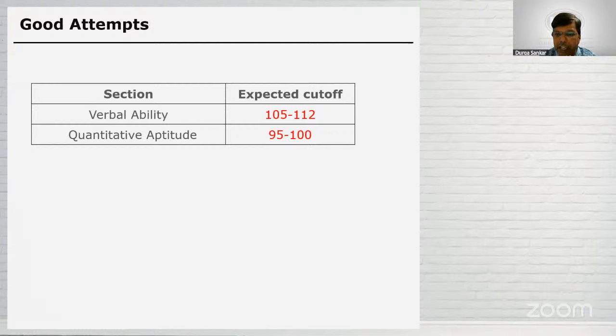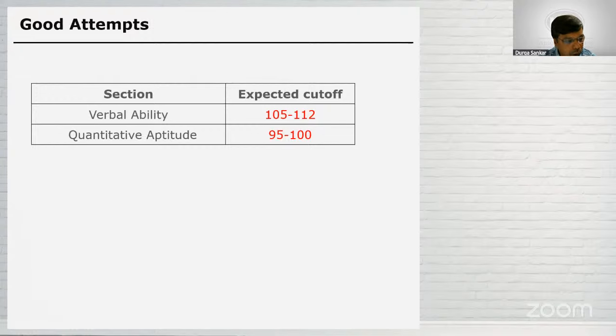Would 192 overall be good? Ashish, yes, 192 overall seems to be a decently good score. I mean, very close to the cutoff. But as I mentioned, there are a lot of factors at play, like the exam being conducted for the first time and other factors. Let's hope for the best. But I think you can be hopeful of being able to clear the cutoffs.